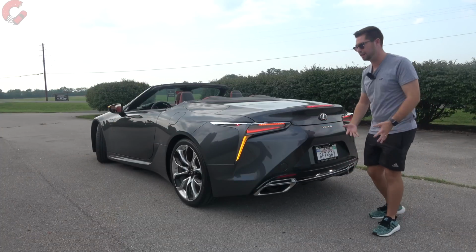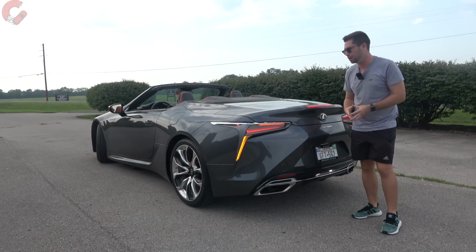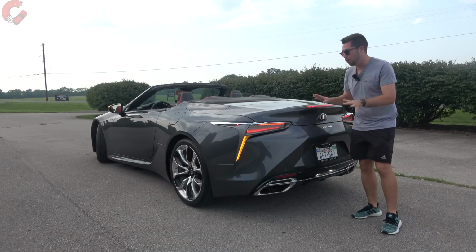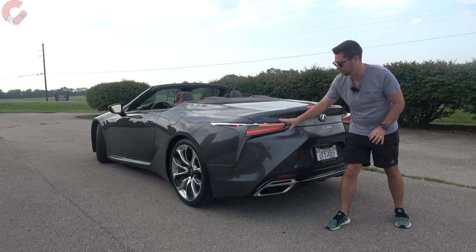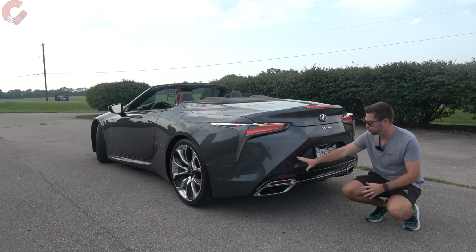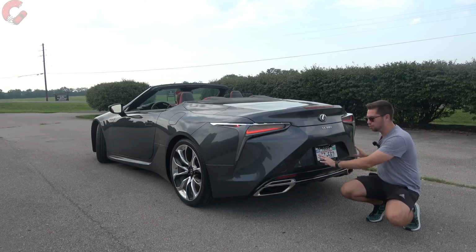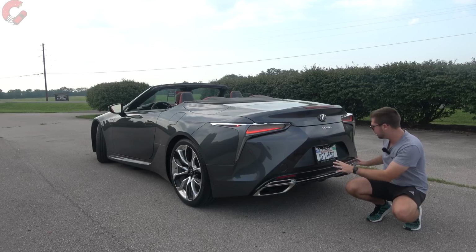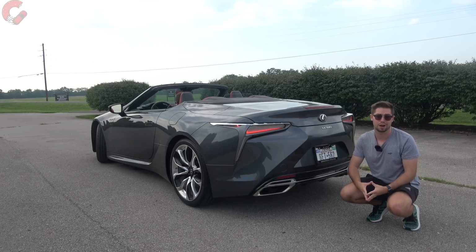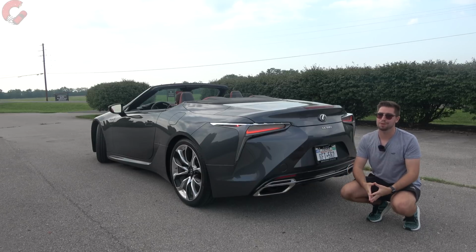As you would expect out of a flagship luxury convertible, this is going to have all of your elements as LED, and these taillights are so intricate and beautifully designed. You can really see that here in person. Now, as we drop down, this is going to be a pretty aggressive lower diffuser. We have quad exhaust outlets going through here. It looks absolutely phenomenal, but really more phenomenal than the look of it is the sound. So let's go ahead and hear it.